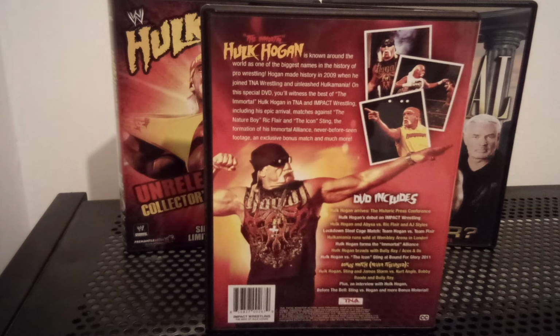Next up, I loved that Hogan would wear an Abyss t-shirt to help Abyss get over as TNA's top guy. He did try very hard to get Abyss over. That's just my opinion though. And it's a shame it didn't go as planned, or maybe it kind of did. I didn't have a problem with it, but some of it did make Abyss look like an idiot from time to time, especially with the Hall of Fame ring nonsense. Again, just my opinion though, guys.